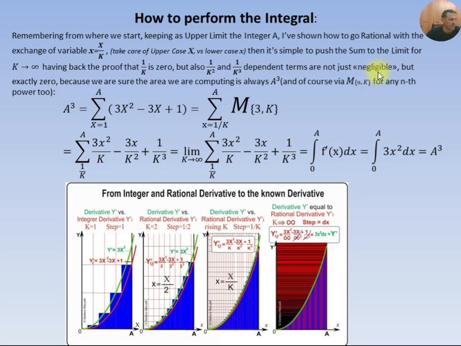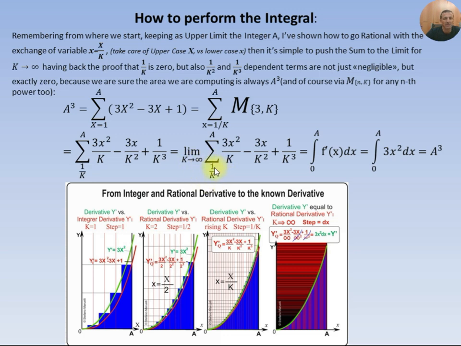So what is known as the transcendental law of homogeneity, we can prove it without any discussion on it, because we always use limits 0 and a, so nothing has to change here. So terms that are infinitesimal of bigger order are not negligible but are exactly zero. So you can see the sum we know in the integer from 1 to a, then the sum into the rational, then we made the limit pushing k to infinite.